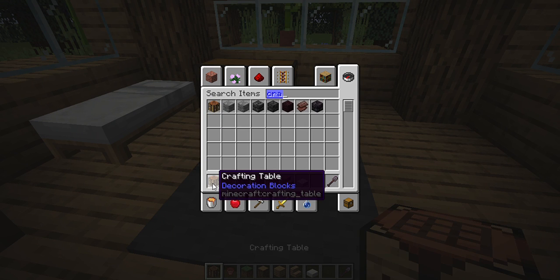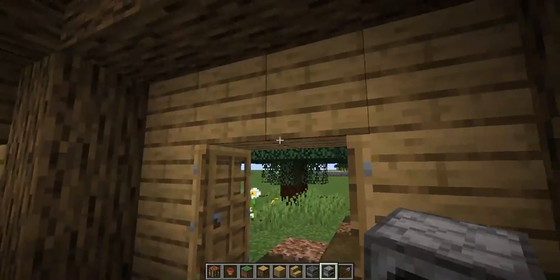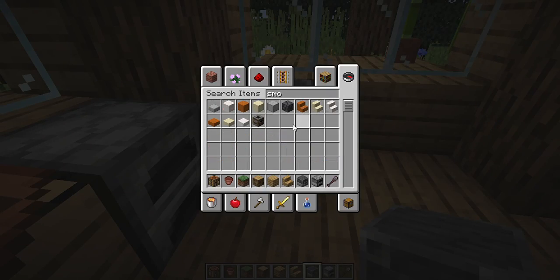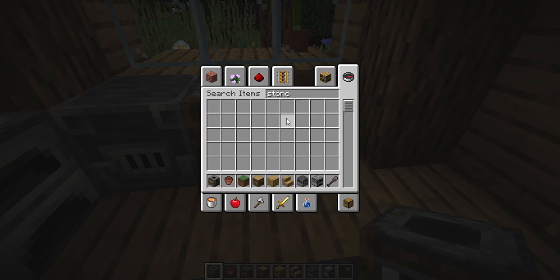Crafting table. Now, furnace. You want to get a normal furnace and a blast furnace. Furnace, good. Now, blast furnace. Smoker. Stone cutter. The stone cutter makes your life a whole lot easier.